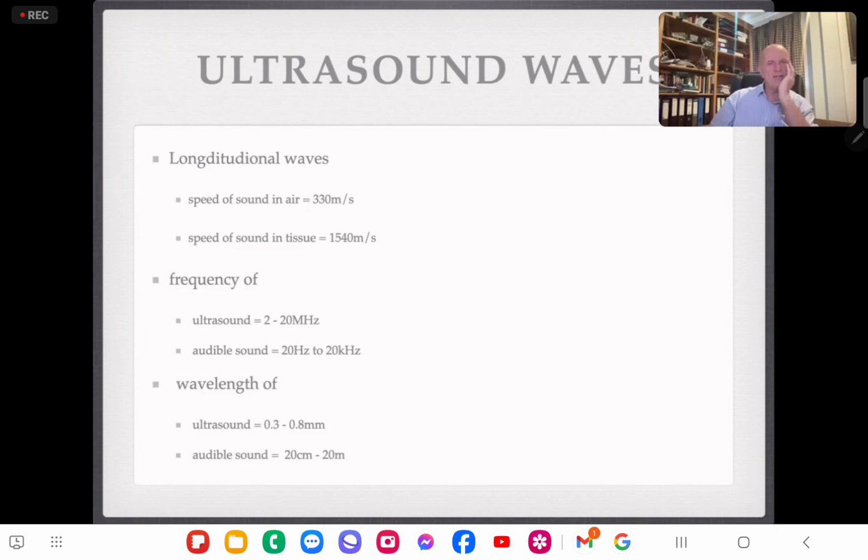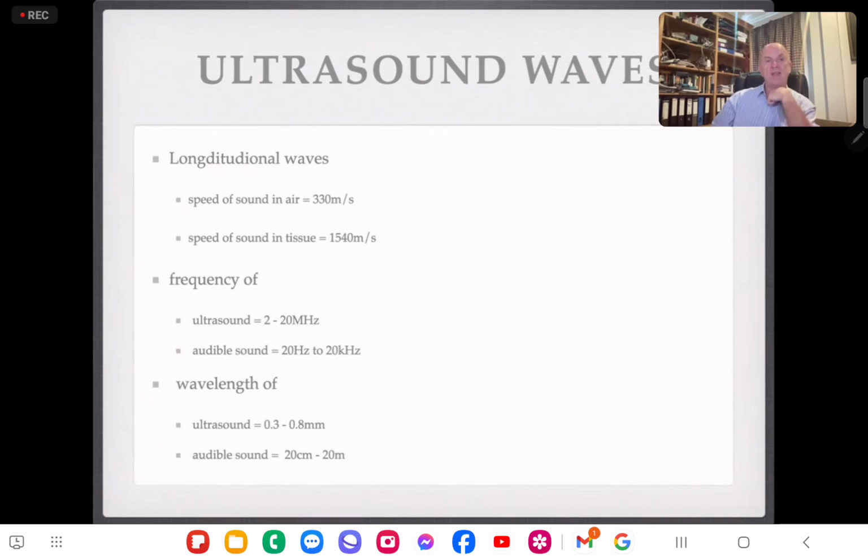What's the relevance of that? The relevance of that is, I chose a wave, an electromagnetic wave, a light wave. I chose a medium that it's moving through, that is a vacuum. And I was able to go away and look up the speed that wave will move in that medium. So it's a fixed number, and I can't change that. The speed of light is fixed. And that's true of all waves.